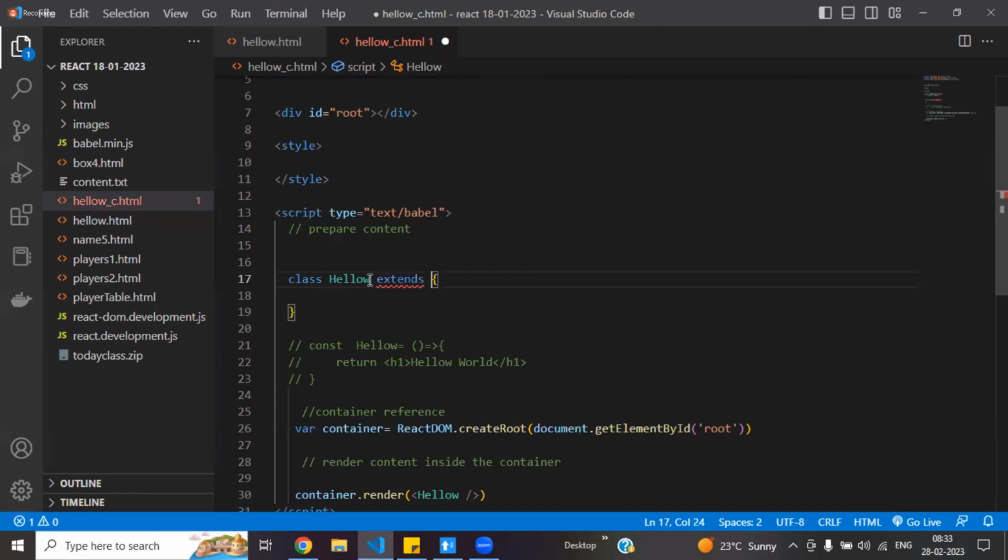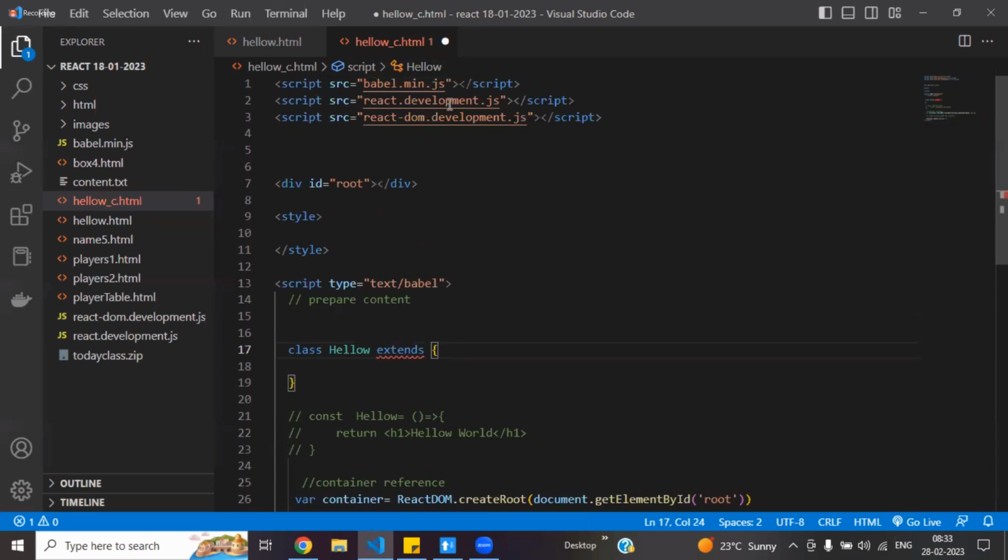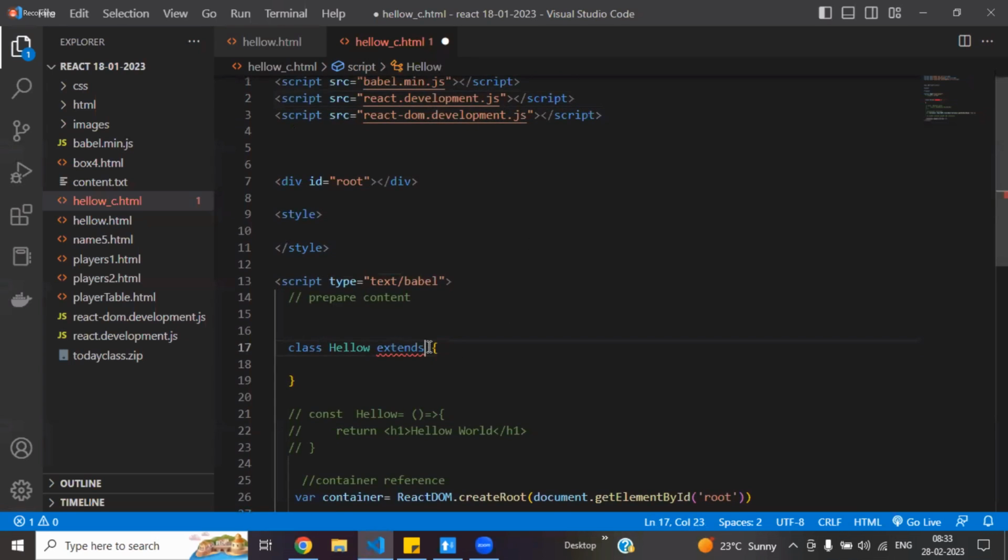Where my features are, the React people have already written one class that contains all the functions and variables related to a class component. I want to get that particular class here. So how can we get it? That class is inside which library? The React library. So first check whether the React library is loaded. Once it is loaded, which class is there in my React library? Component is the class. See, the class name is Component only. It is coming from React. Got my point?